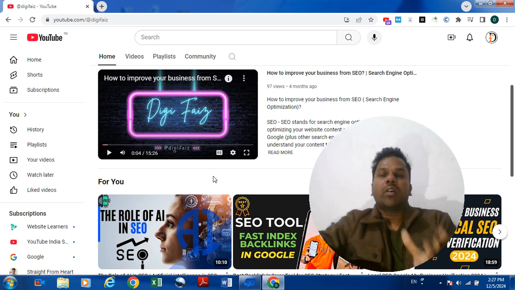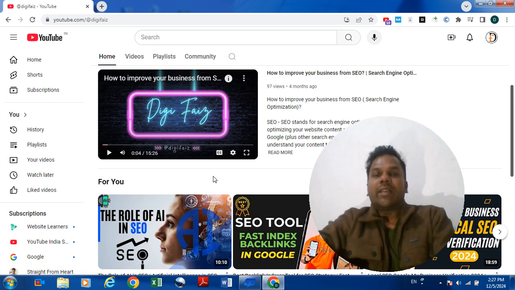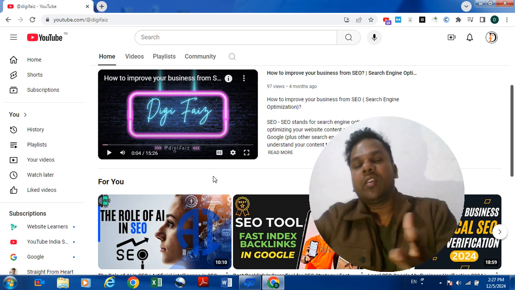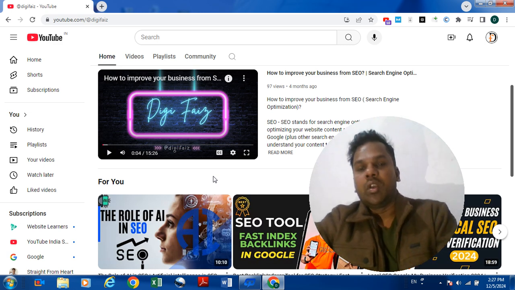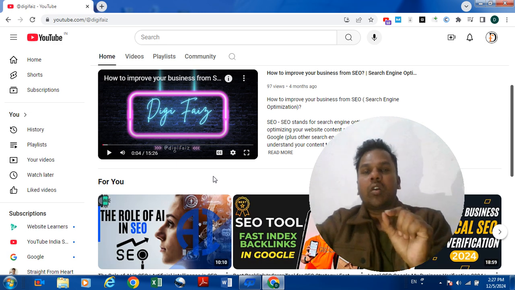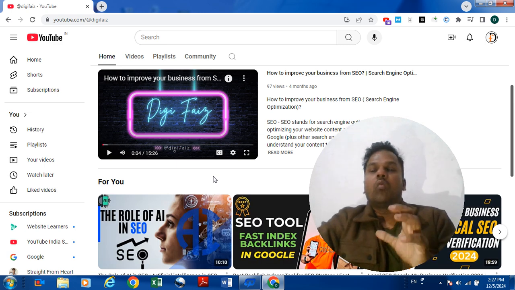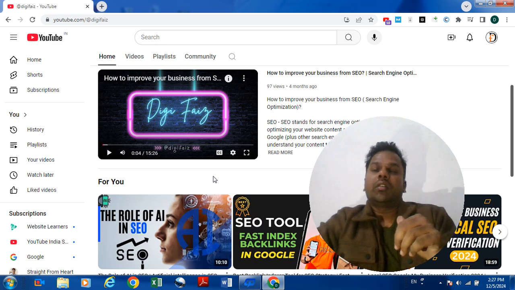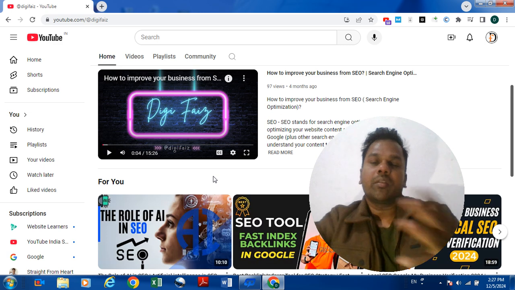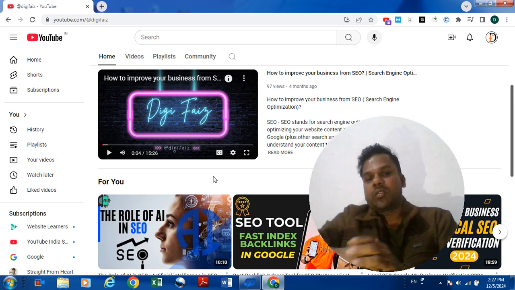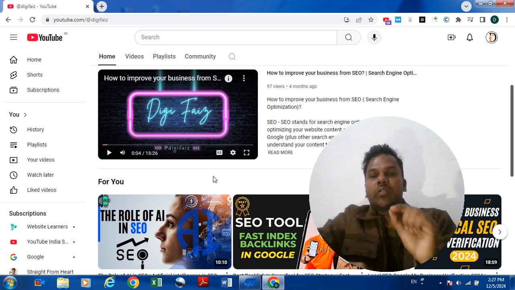So what is the robots file? The robots.txt file is a text file which shows the visibility, which pages you want to allow or disallow. In robots.txt it uses an asterisk. The asterisk represents a wildcard user agent, which means the instruction is given to all the crawlers or bots. So you can control it by using the asterisk.